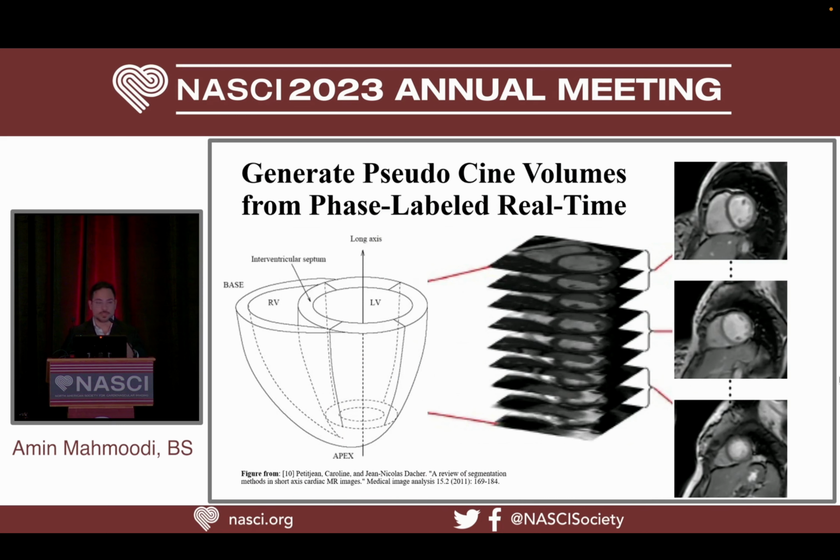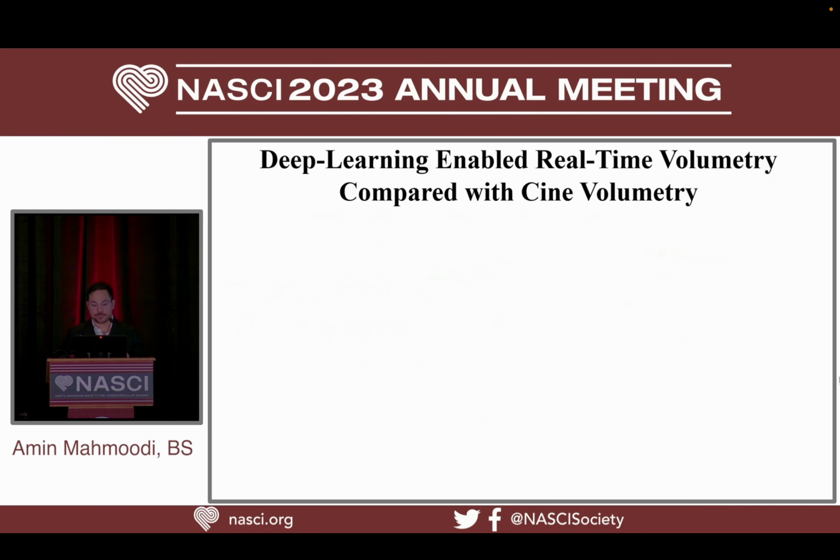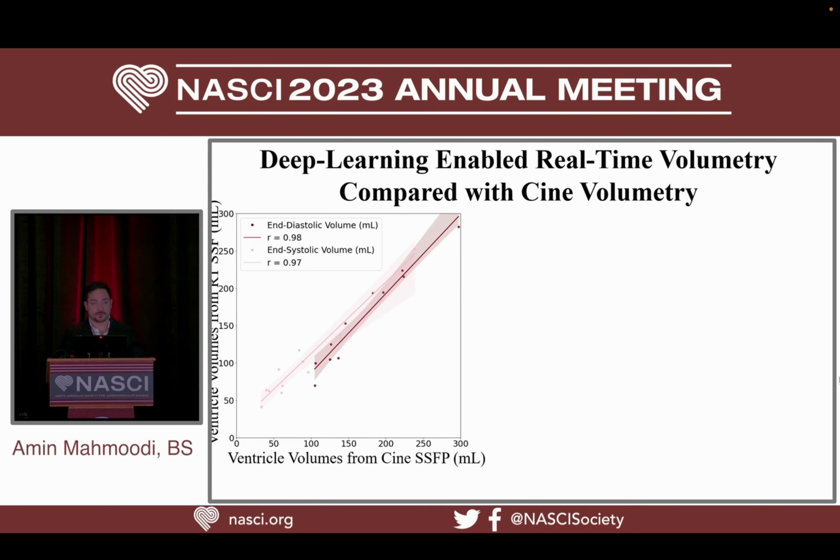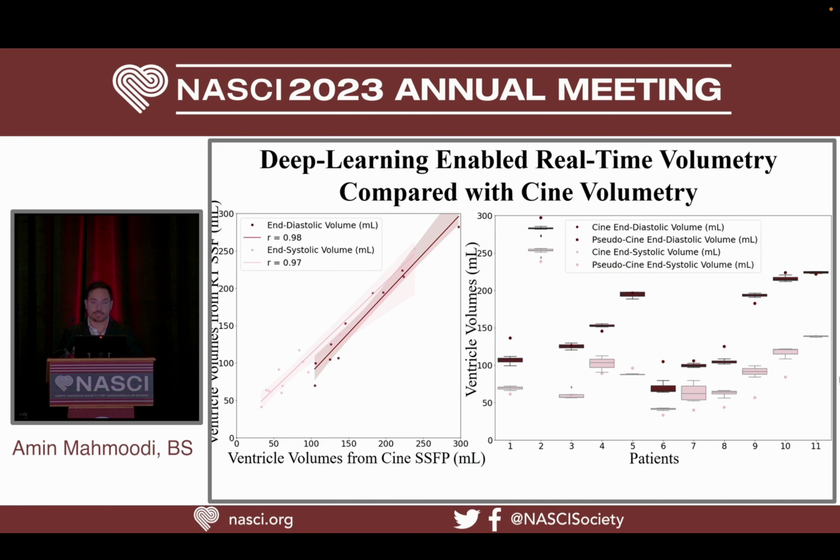So then we can use this information to create these stacks, as was mentioned earlier. And if we were to compare these volume stacks that were created from the pseudocine to the actual cine from these 11 patients, we see strong positive correlation between both the real-time created image volumes as well as the cine volumes. Furthermore, per patient breakdown shows us that there is a general underestimation of the end diastolic volume and overestimation of the end systolic volume per patient in the pseudocine, and that makes sense since the real-time data has a lower temporal resolution, and you're not always necessarily grabbing, for example, the exact end diastolic frame or the exact end systolic frame.